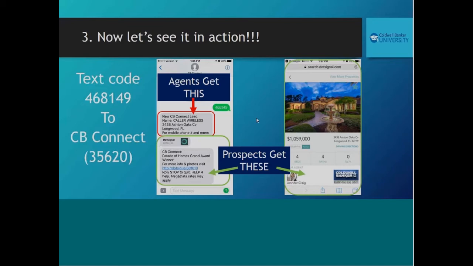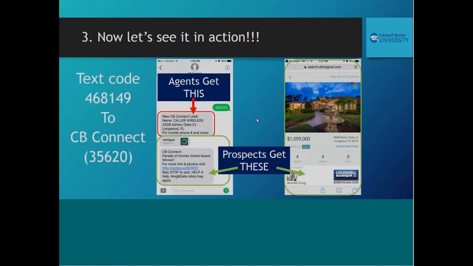And in the text message body, you will put in the code 468149. That is the property code that I have assigned to this listing for our class today. I've got 2 so far, 3, 4. I wish you guys could see this blowing up on my phone right now. It is so fun. This gives me the opportunity to let you all know that this has caller ID enabled.